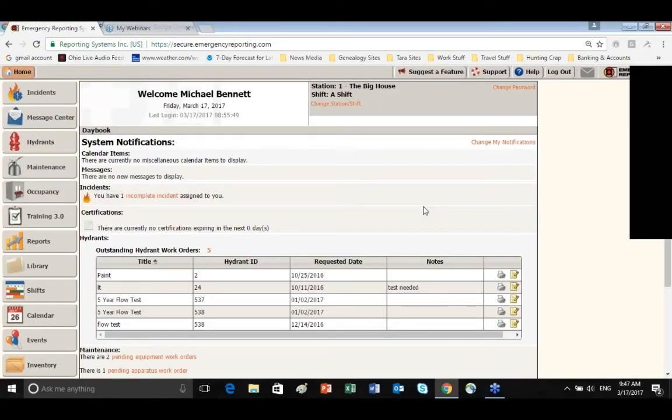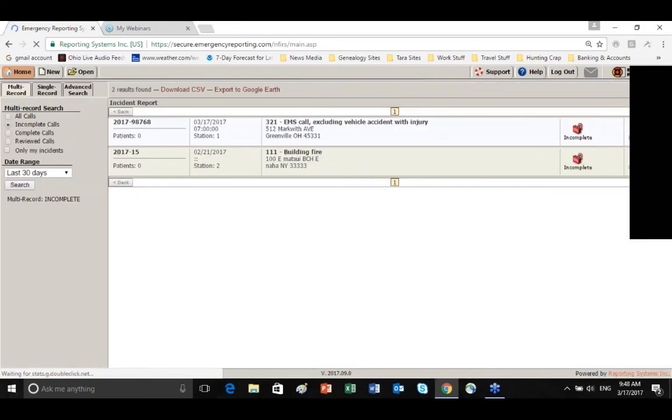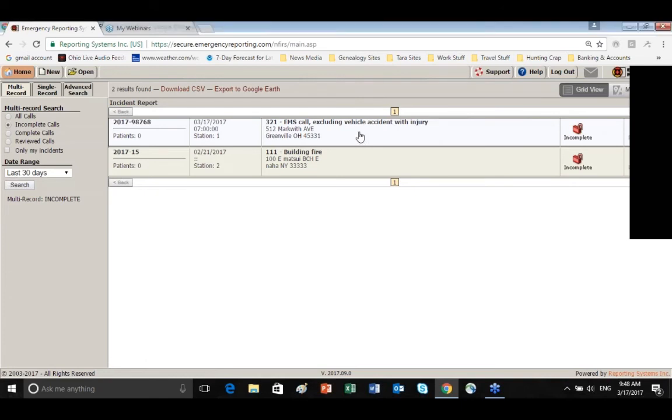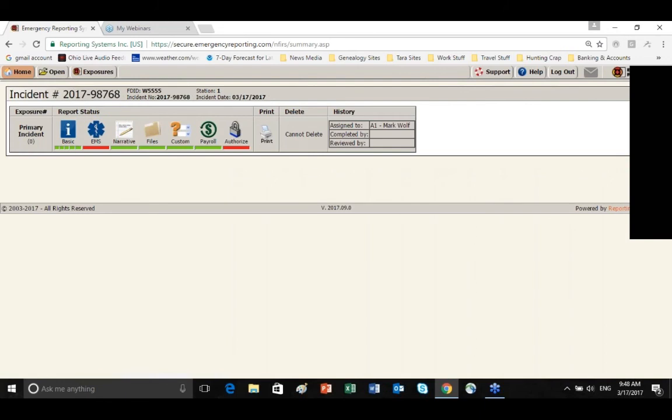So here I am logged in. We have a home screen. What we're going to do is navigate to the incident, which I've already set up just to save a little bit of time. We'll go to the incidents module. Select that. We have a call pending. We will select that call and go in, and as I said, we have the ePCR previously set up through the NIFRS report. The missing link today was our EMS module with our NEMSIS 3 ePCR.